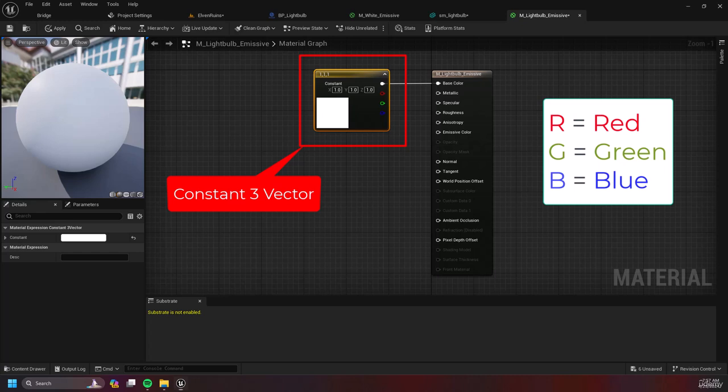By combining different intensities of these 3 primary colors, a wide spectrum of colors can be created. For instance, mixing equal amounts of red and green produces yellow, while combining red and blue creates magenta, and mixing blue and green yields cyan. The RGB color model is extensively used in various digital applications, from image editing software to web design, providing a versatile and intuitive way to represent and manipulate colors digitally.